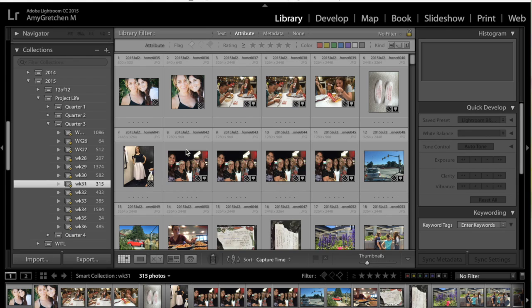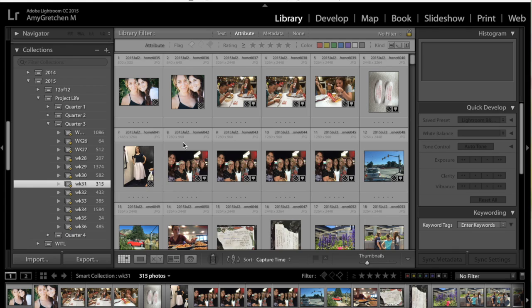I want to share with you my Project Life process, and it's definitely a process. I'm going to have to spread this out over 3 different videos. The first one is where I begin in Lightroom, and then in Photoshop where I add text or other things onto my photos. The third is actually putting it all together in my album, which is, I have to say, my absolute favorite part of it, getting messy.